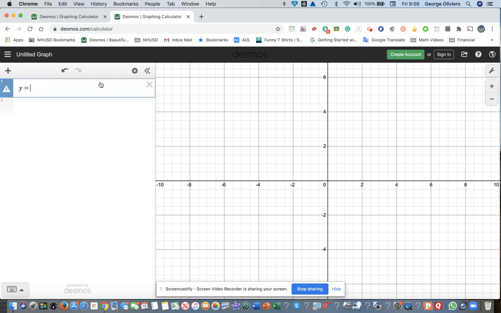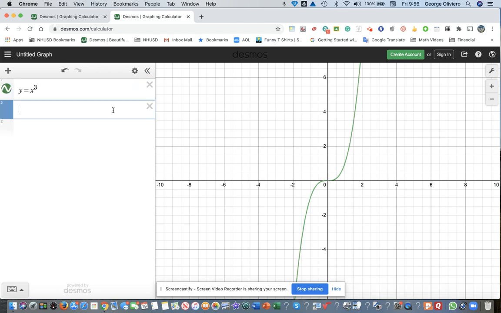the cube. Y equals x shift 6, 3. There's my cube. And I'm going to do a second one now. And I'm going to lift it vertically. K is equal to 2. I want to lift the whole green curve that's on my screen by 2. So I keep the same function. I can copy it if I want, or I can just re-enter it. Y equals x shift 6, 3. But now, tab to move away from the exponent. Let's lift it 3 spaces, plus 3. There you are. It's the same curve.